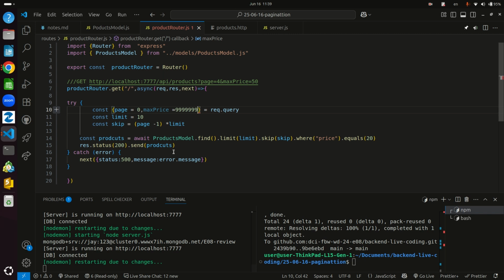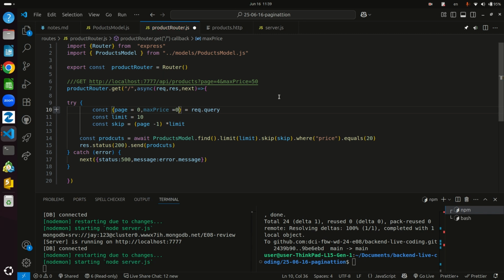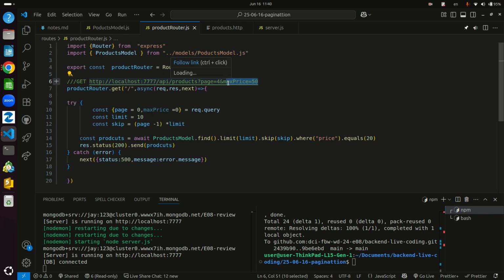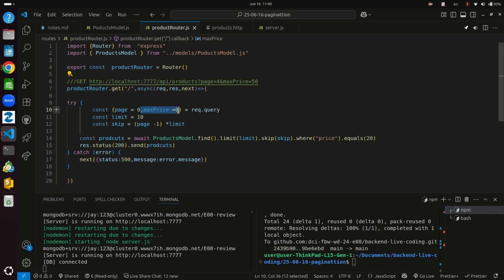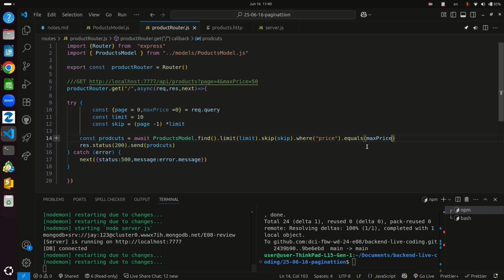Because if you put it and you don't provide anything, you try to estimate, but it's not there. Zero. Price here. To max price, whatever.